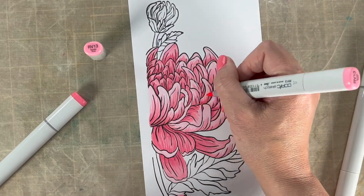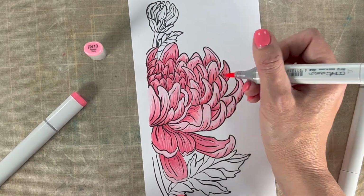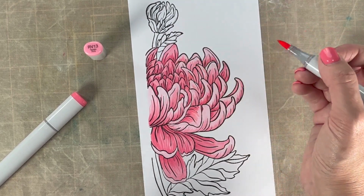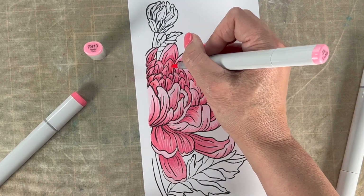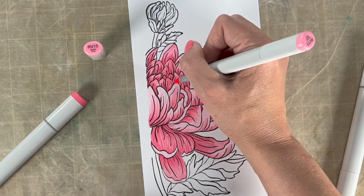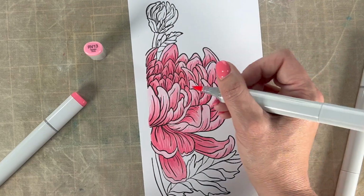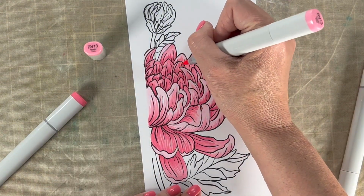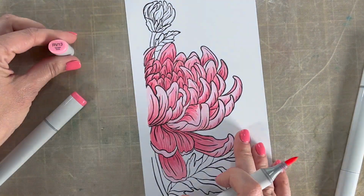So now I'm going to go back with my middle color, which is RV13, and I'm going to blend things. The very middle of the flower, I decided, really needs to be darker. So you see I'm just kind of blending out some areas where I've laid down color and it's not as striped, I guess you would say, is what I've been liking. So I'm going back and just adding little details to that. Remember the picture that we saw before, these inside petals are usually darker or a different color, so I decided to make mine darker.